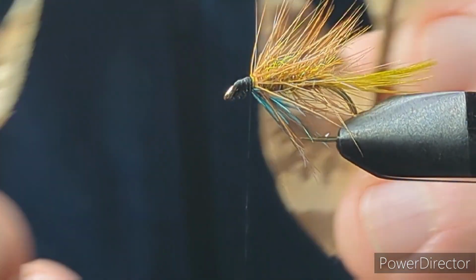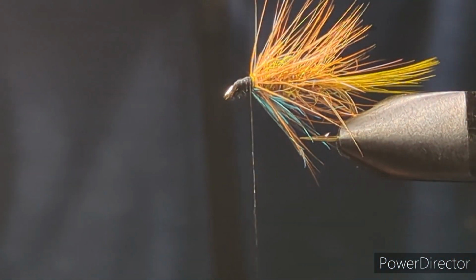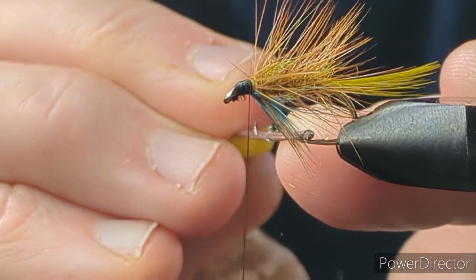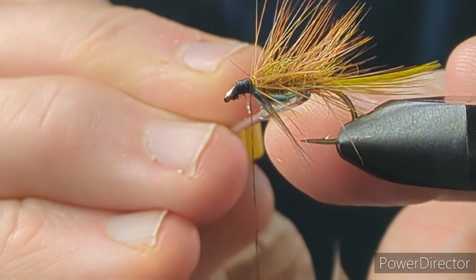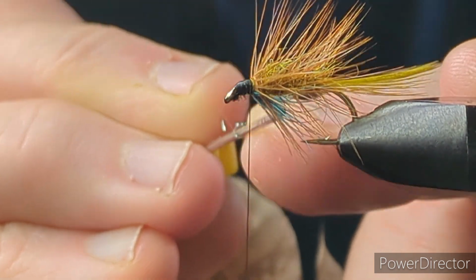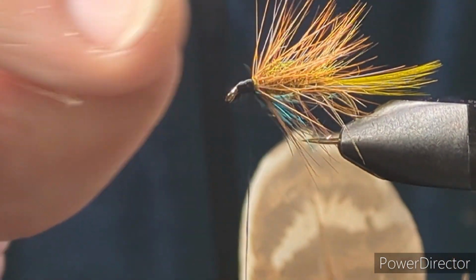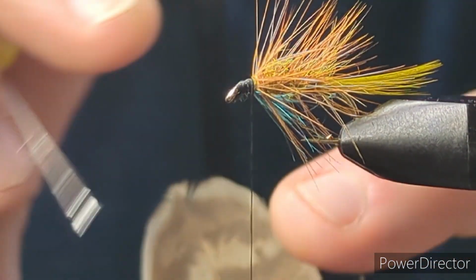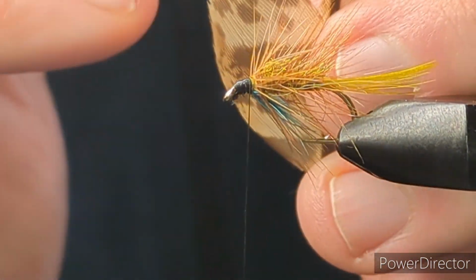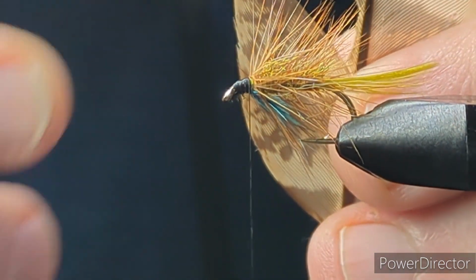They're taking one off each side, one off each wing, and what you're looking for, see the gape of the hook, this depth here, you want your wing to be no bigger than that. There's a lot of people that tie these and they put the wing on too big and then have trouble trying to get the wing to sit. So as I say, you don't want your wing any bigger than the gape of your hook. So as I say, I've a feather from the left hand wing and a feather from the right hand wing.